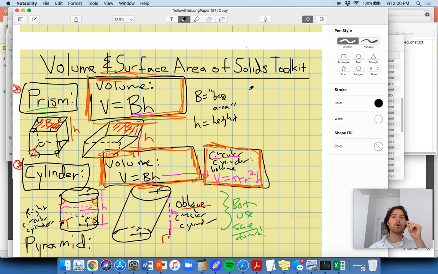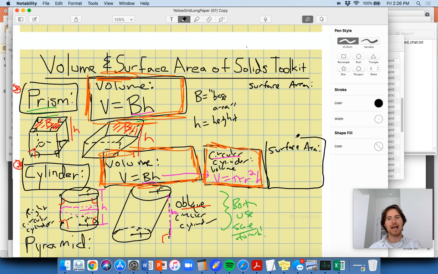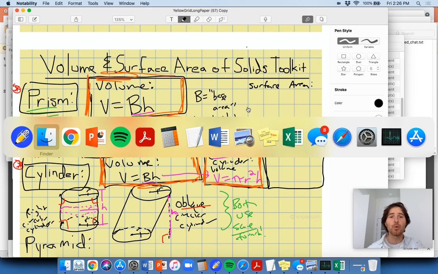Okay, surface area we'll do over here. Not much space, but we have surface area. We'll maybe take a little bit here so we at least have it for prisms and surface area. Man, not a lot of space at all here. Surface area of cylinders right over here. We'll just add to it, okay? And the main formula I want to talk about is the cylinders one, because if you remember from class today, we just got done doing this.